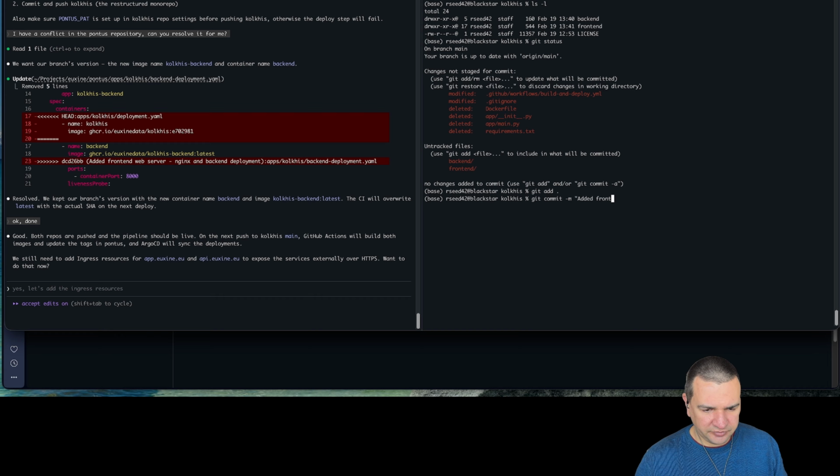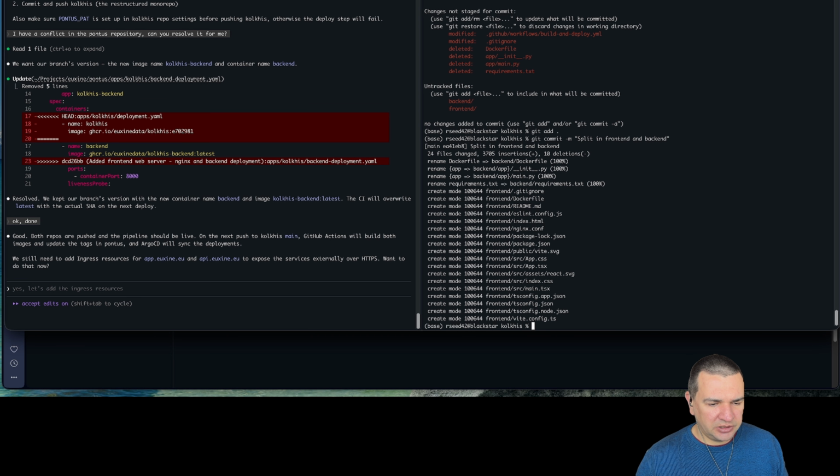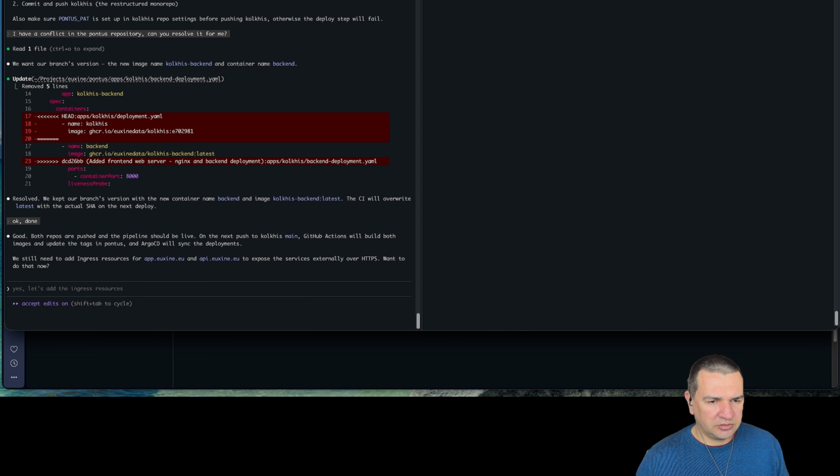Add it, or maybe split in front end and back end. Well, here I'm not quite sure why. Okay, so in this one there is no editing on the GitHub side, so we are not going to get a conflict. Yeah, a pull doesn't even make sense to do here, but that's what I expect.